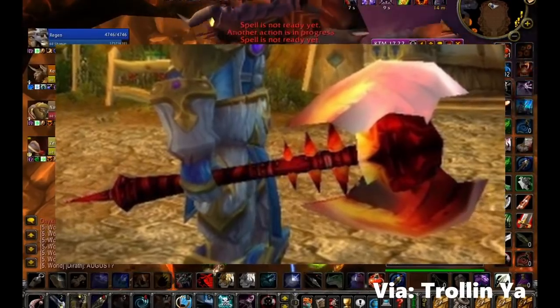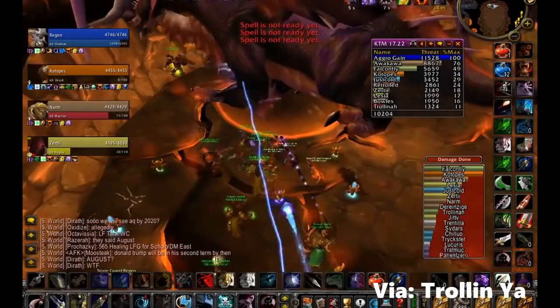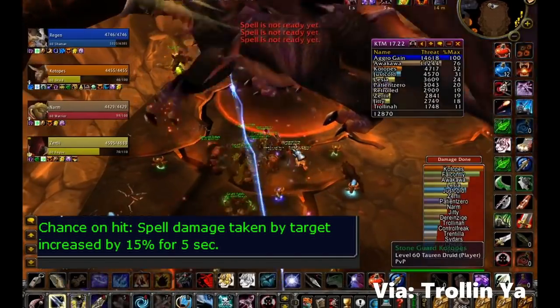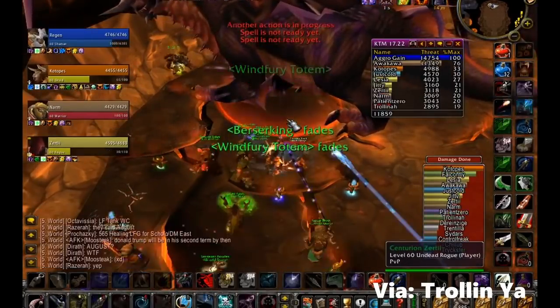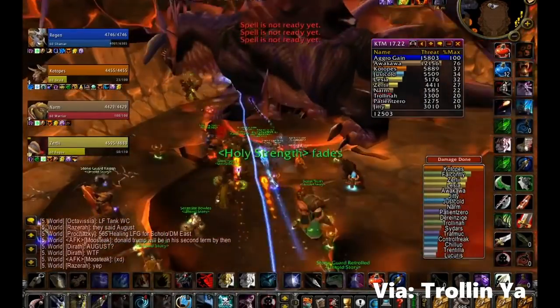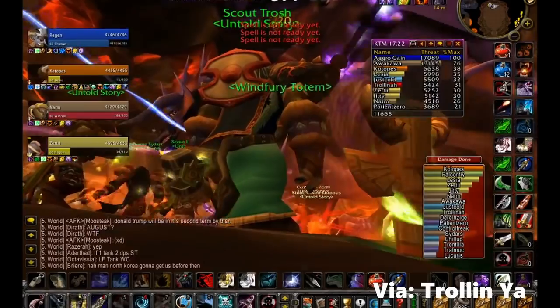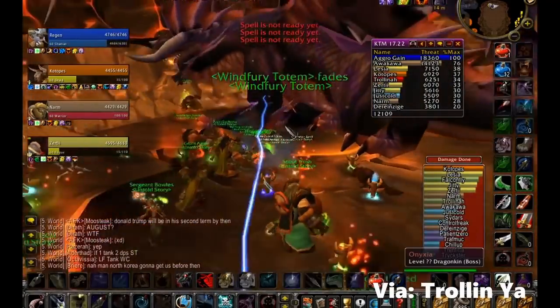However, the chance on hit proc is what was most sought after. The amazing proc increased magical damage taken by the target by a giant 15%, meaning all of your spellcasters in your raid are now doing an extra 15% damage onto the target, essentially making your character a support class.